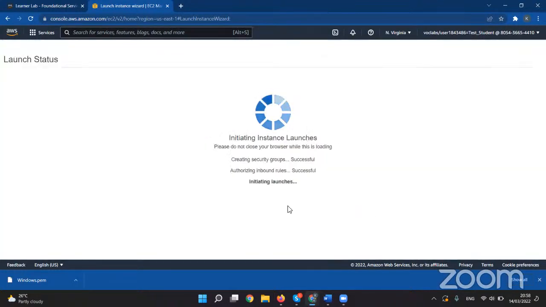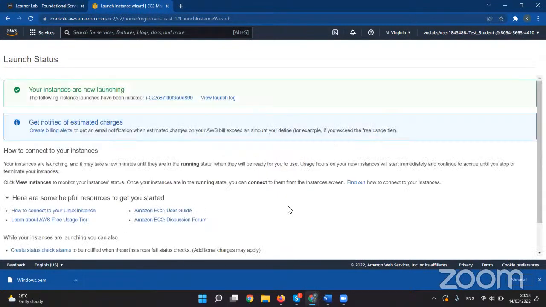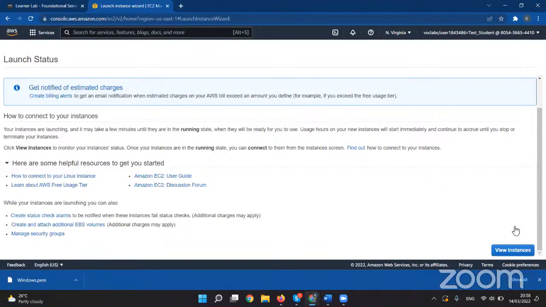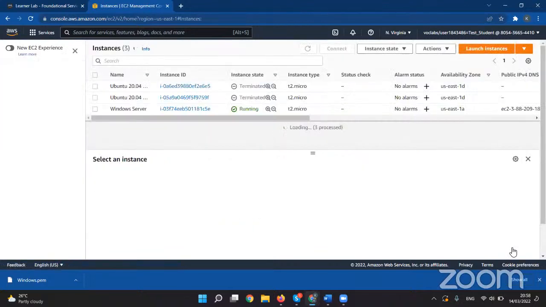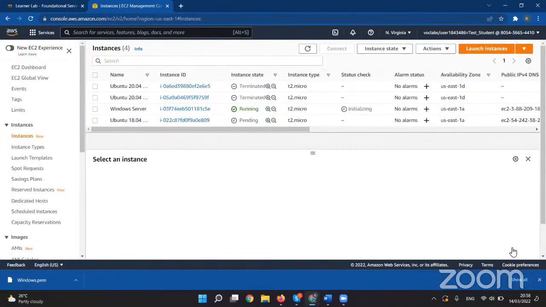We proceed without a key pair. I'm trying to do it without a key pair so that I can see. I can see my Windows server is still initializing, it is running.